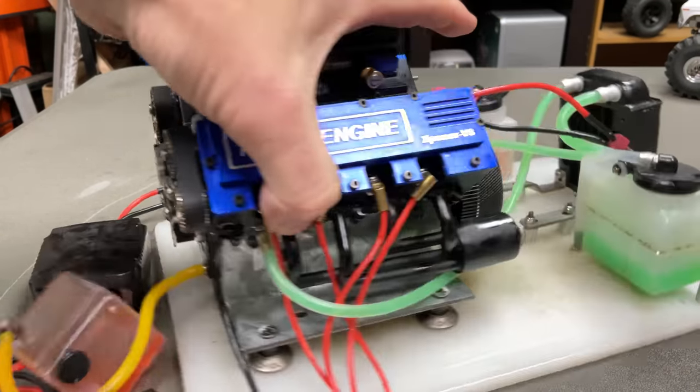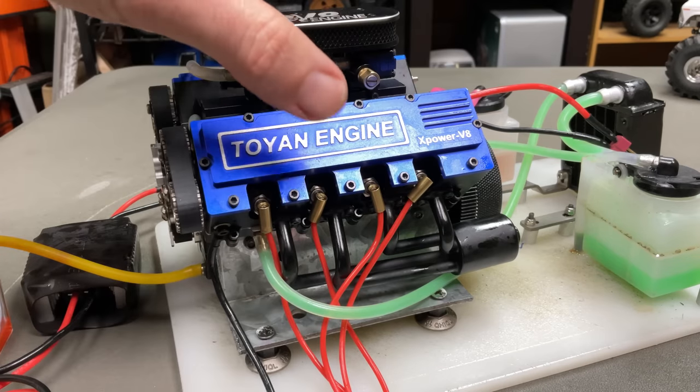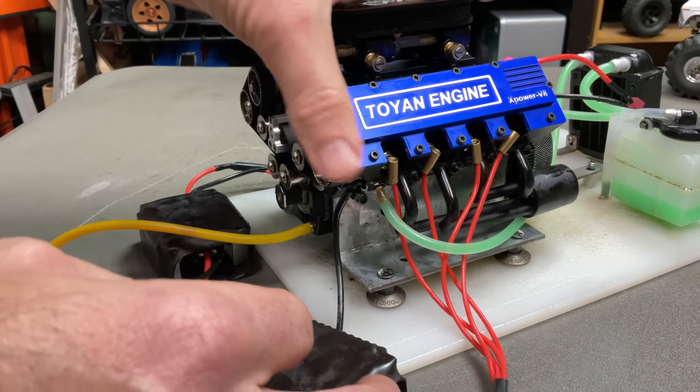Now, for added cooling, you can also add a fan up there to the radiator. That'll be fantastic, and that'll keep it really nice and cool. Now, also, we need a starter system. So igniters, you have four on one side, four on the other, and also your fuel.